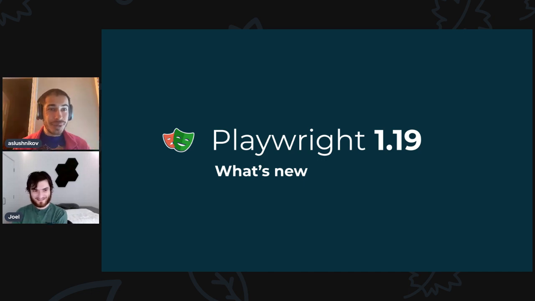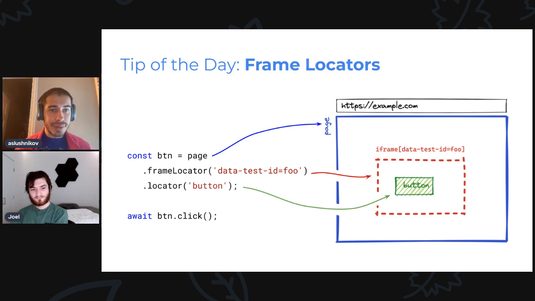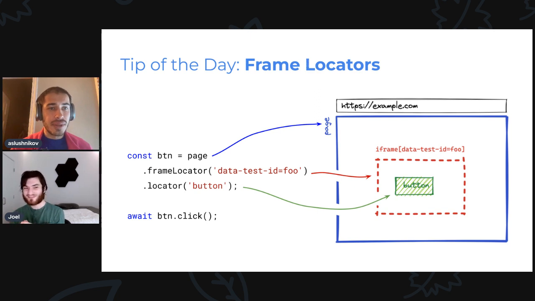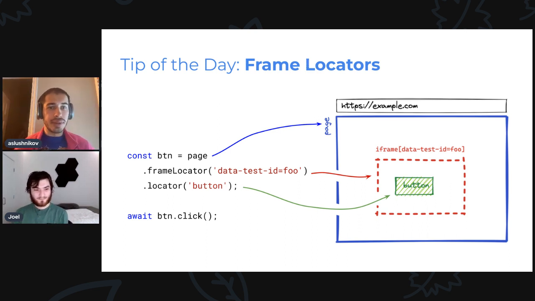So before we talk about the actual new stuff, tip of the day. Today's tip of the day is: do note that there are frame locators. They are pretty new. But if you have iframes on your website and you want to deal with them, please use frame locators. They will make your tests unflaky. This is basically a way for you to select elements inside the frames. The old way of doing frames was to get like frame number one — just the first frame on the stage. But this gets you the frame by CSS or one of our powerful selectors. Exactly, and this includes all the auto-waiting stuff, so it will wait for the frame to load before going inside it.